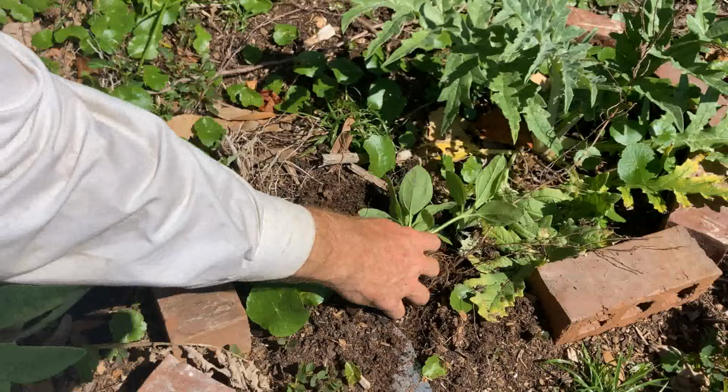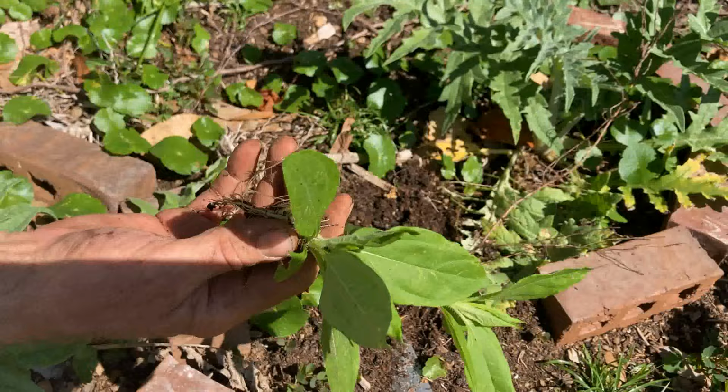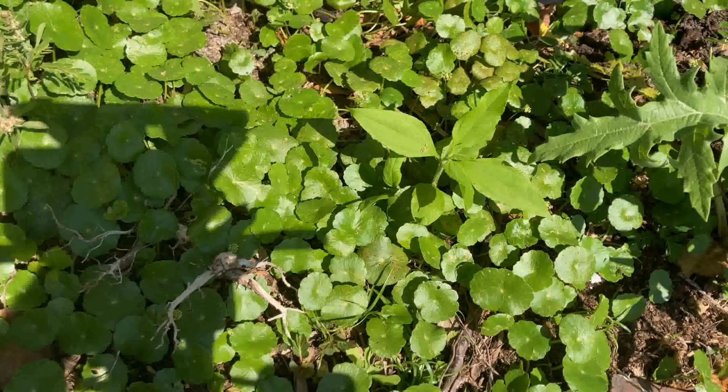So there, this broke off. So that's another tuber, and it's ready to grow its own plant. So now these may be shorter ones. I'm gonna put them in this top pot, but if they grow shorter, I'm gonna hunt them down and pull them out. Let's set that aside for a moment, and it can sit there for a few minutes while we do the other one. So this one's all surrounded by this dollarweed.